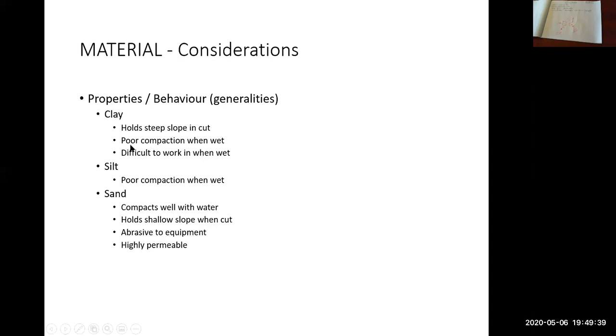You don't get as good compaction with clay and silt. When it's wet, you get very poor compaction. It's almost, you can't compact it when it's too wet. Like this bullet here says, it's difficult to work with when it's wet. That applies to both of those. So sand compacts quite well with water. If you supply a whole lot of water to it, it compacts even better. So sand reacts very well to water as far as compaction goes.